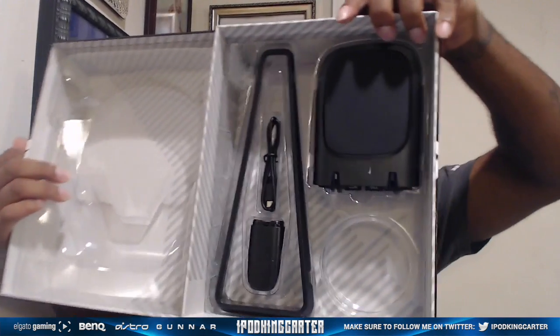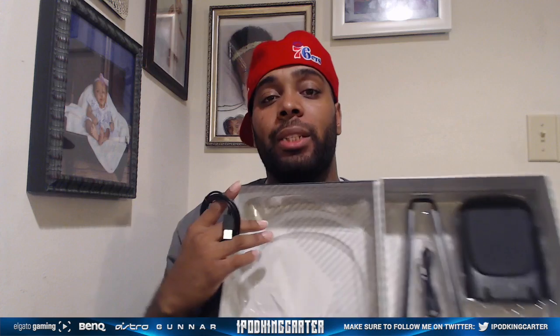You get a quick start guide and a warning — do not go back to the store with this. You get the whole entire stand with the transmitter and your headset — it's basically a bottom piece, the piece where you hang the headset over, the power cord, and of course the charging cord. I would say whatever cord is longer, use that to charge the headset. Sometimes you can put your headset on your desk, still hear people, put the boom out because it'll be so loud, and charge it that way. Or you can get an extension cord and just wear the headset.